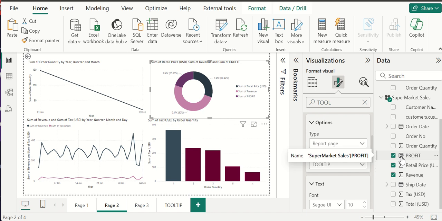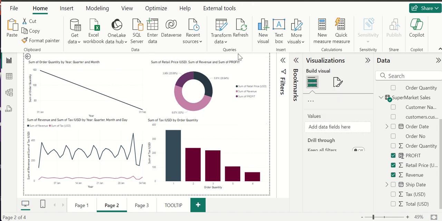What are measures, and what are the different types of measures that we use? Measures are calculations that are performed on the fly when you interact with the report. Unlike calculated columns, measures are not stored in your data model, but are instead computed based on the context of your visual. This makes the report dynamic and useful for analysis. Let's create a simple measure.